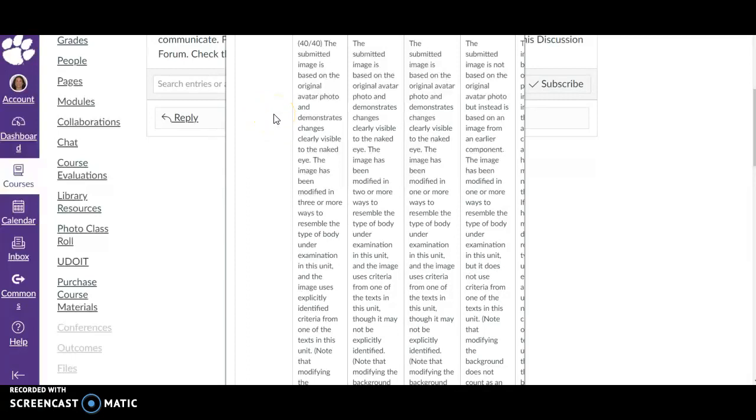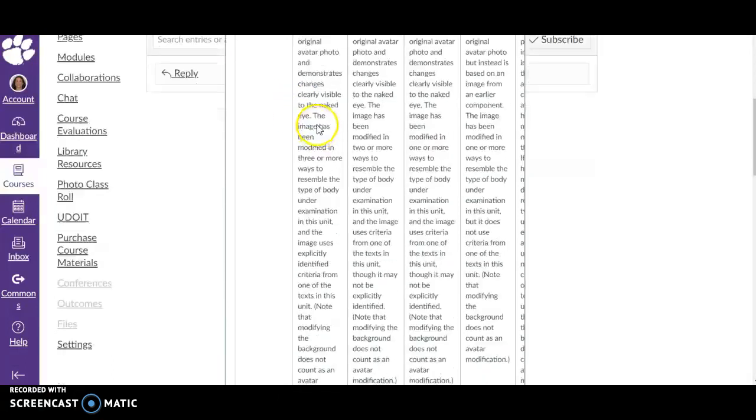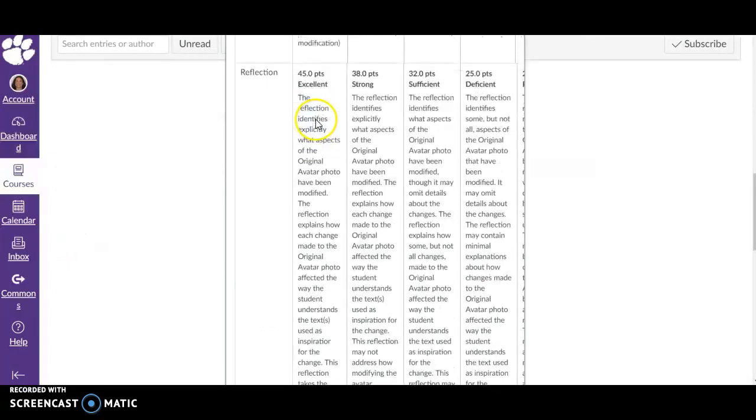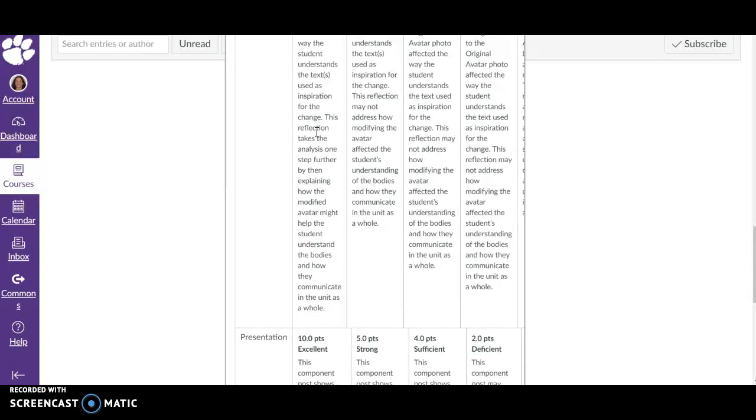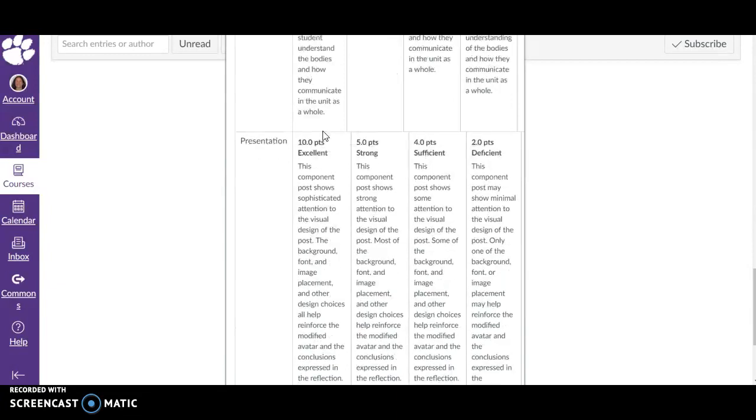So I'm not looking for conceptual changes necessarily, and you can change the background, but that does not count as one of your 3 body modifications. I'm going to be looking at the reflection. So have you thought through what changing the avatar has done to your understanding of bodies in this unit, and how did making those changes affect your understanding?